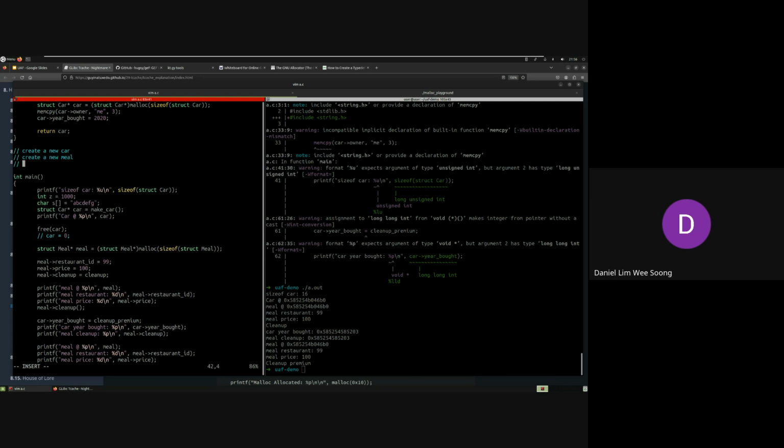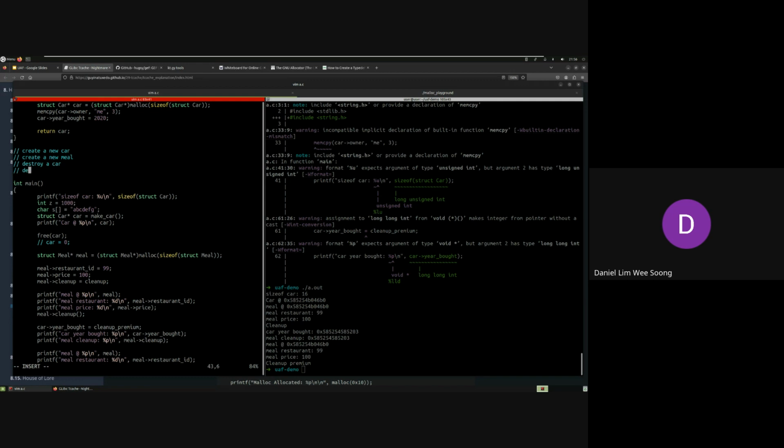Maybe it's like you play a restaurant city or this kind of thing. Then you can create new items and then you can destroy a car or destroy a meal or finish a meal. This one calls malloc. This one calls free.